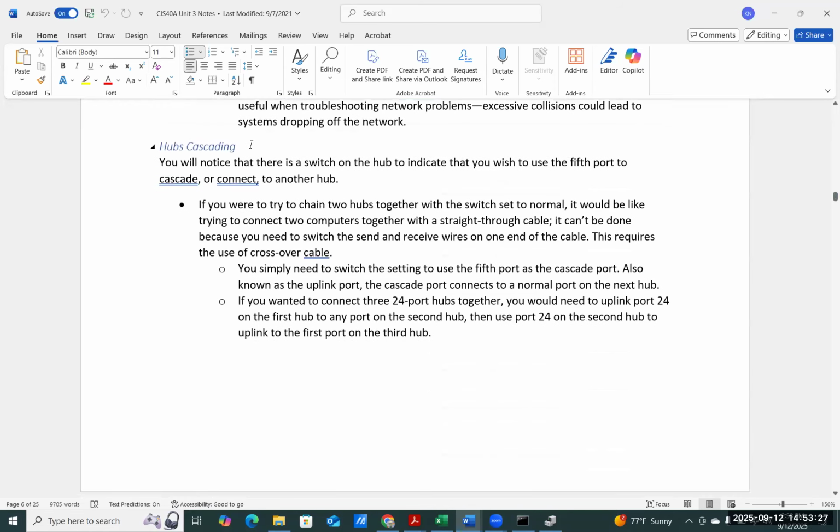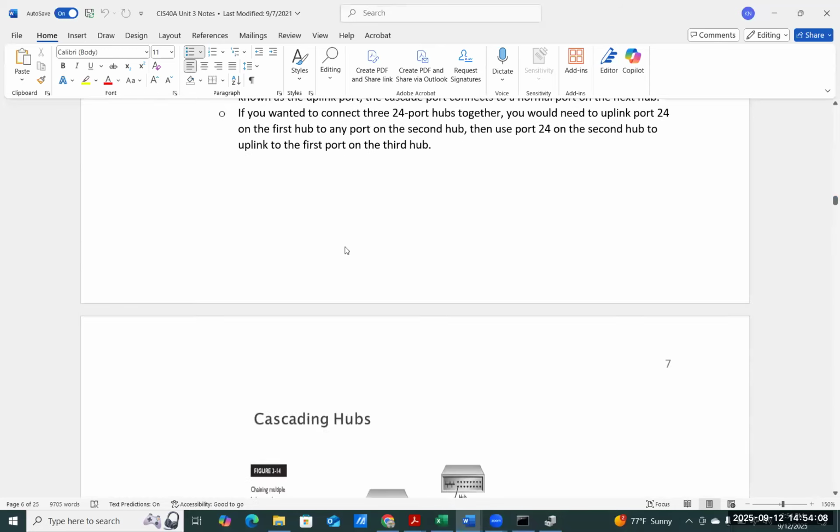And then you often would see sometimes that they would bridge them together or connect them together, and they call that cascading. Back in the day, that's how we were able to branch out our networks, because we have limited appliances, or sometimes we have limited ports on our appliances. So we'd be able to span out, right? Like if I want to add more computers to my network, I would need to cascade my hub, connecting one hub with another hub, and basically you're daisy chaining them. And the downside of that is you will likely have some errors, and you will likely have some bottleneck issues down the line. But they talk about that here.